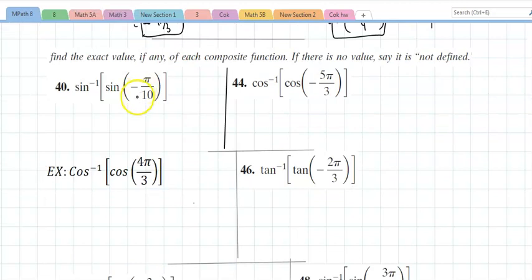Okay, on this problem, I would make use of the even-odd identity. Or I could just say, you know what, let's get this out of the way. This didn't come up in the previous section. So, negative pi over 10. The reference angle is pi over 10, right? So, I'm taking the inverse sine. My answer will be either pi over 10 or negative pi over 10, because inverse sine could be either in quadrant 1 if it's positive, or in negative rotation. So, in this quadrant, is sine positive or negative? In this case, it's negative. My answer would be negative pi over 10.